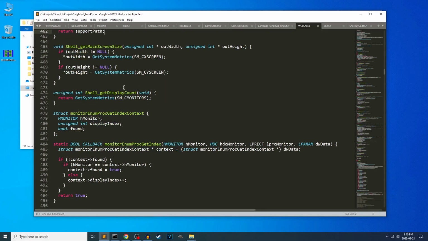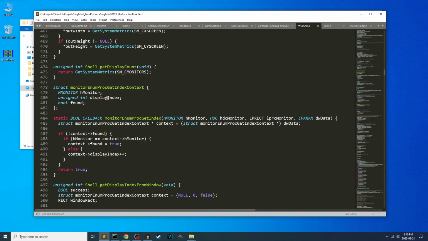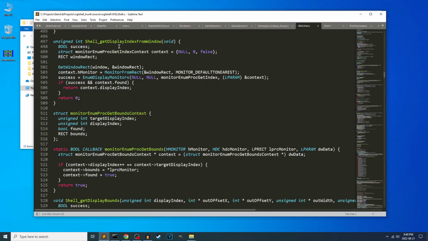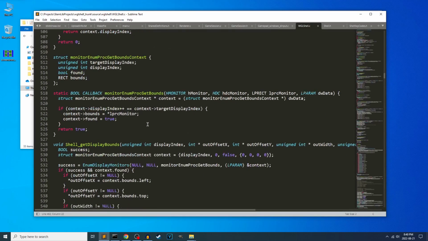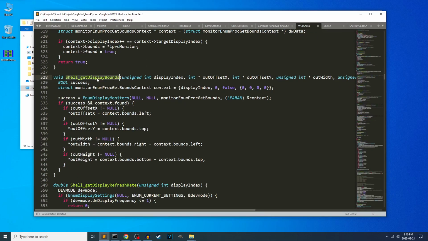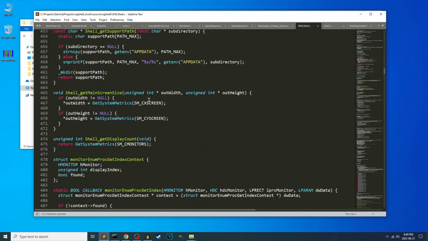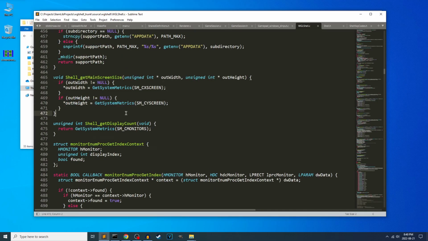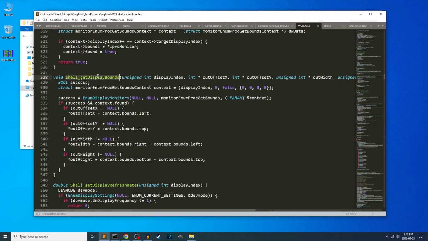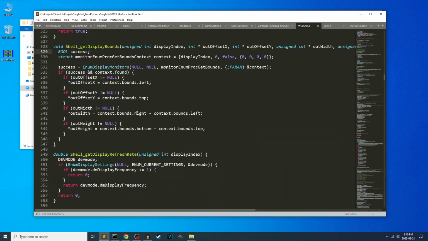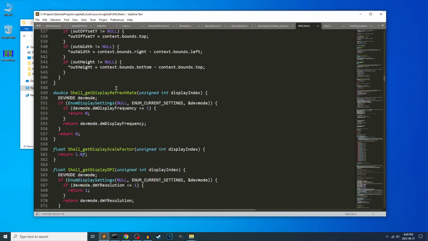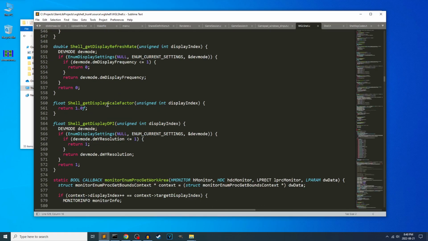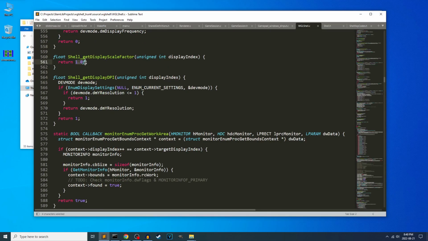Yeah, okay, I can go over these super quick. Get main screen size, sure, get the screen resolution if you want to know it, number of displays connected, what display the window is on, display resolution again. Get main screen size, okay, so this is a simple way to do get display bounds with a specific display if you just want to know about the main one. Huh, I wonder why I have those separate. Get refresh rate, we saw that briefly. Scale factor, yeah, Windows not implemented yet. We'll get there. I'll get there someday.